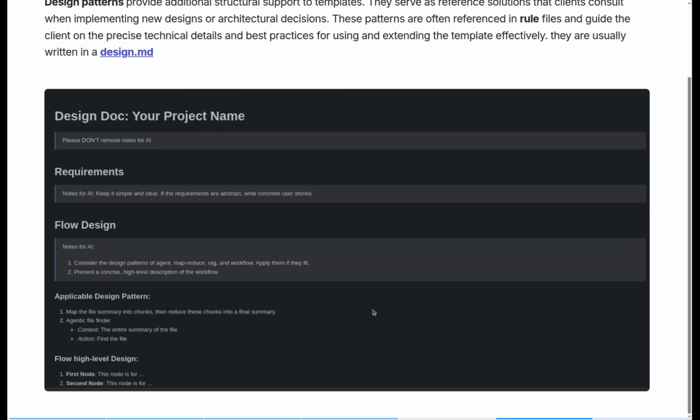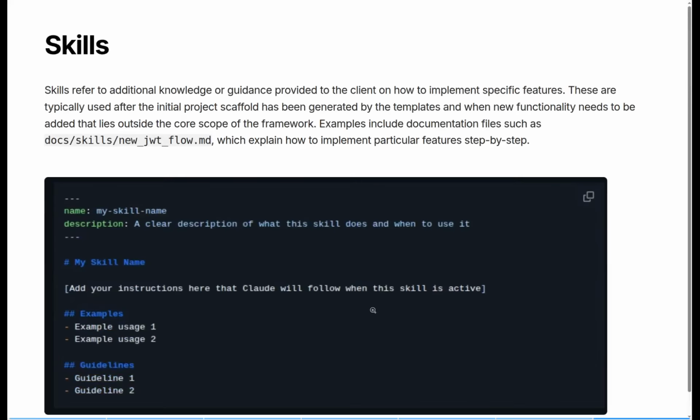The next thing to know now are called skills. Skills refers to additional knowledge or guidance provided to the client on how to implement specific features. These are typically used after the initial project code has been generated by the template and when new functionality needs to be added that lies out of the scope of the framework. Examples include documentation files.